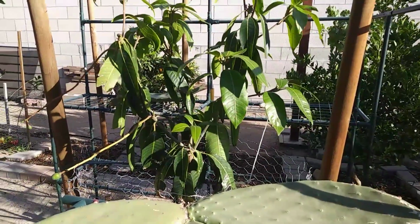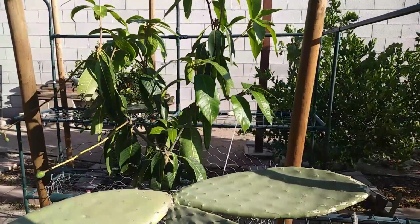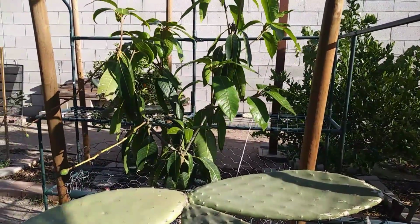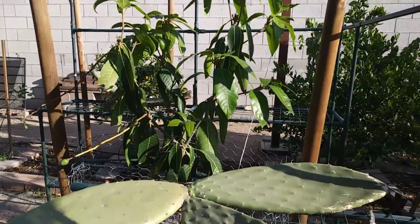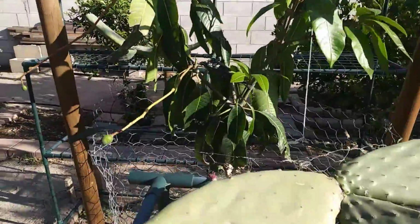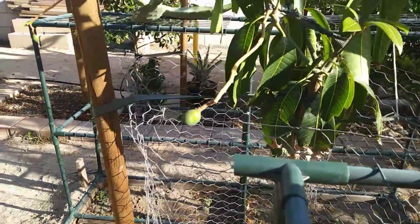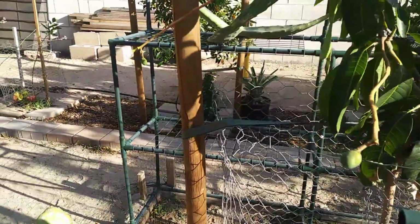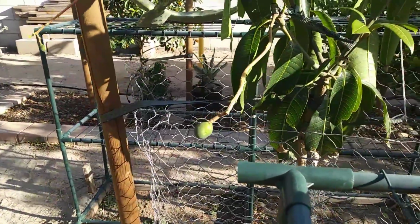Hello everyone, here's one of my mango trees that I've been growing here in Fontana, California. It's been in the ground for almost a year now, and I'm surprised that it already has baby mangoes. Not even a year planted in the ground and already has baby mangoes.